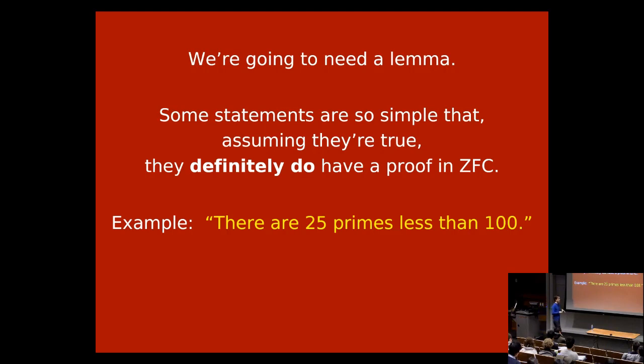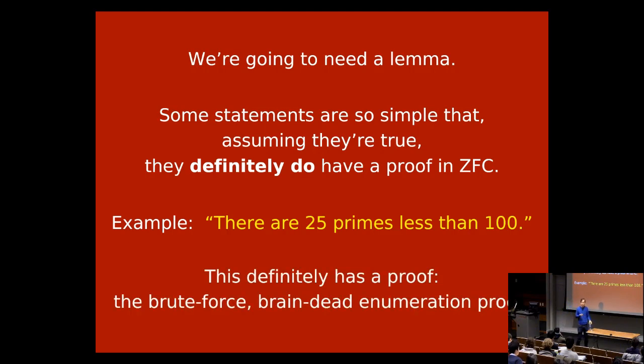I mean, forget ZFC for a second. Suppose this was on your homework. Prove this. I wouldn't have put it on unless it was true. And you could be very happy because you kind of know there's got to be a proof. You can sort of automatically tell there's going to be a proof. Maybe you could do something clever, but in the worst case, you can just literally write down all numbers between 1 and 100. For each one, you could literally write out all possible potential factors. Literally write out a proof that they don't divide into it. There's going to be like a brute force proof, okay? Some sort of brute force, like brain dead enumeration proof, where you don't have to use your head. You can just sort of automatically be sure there's a proof.